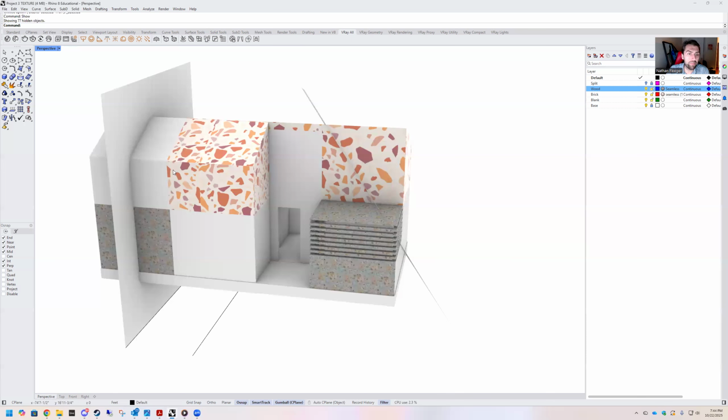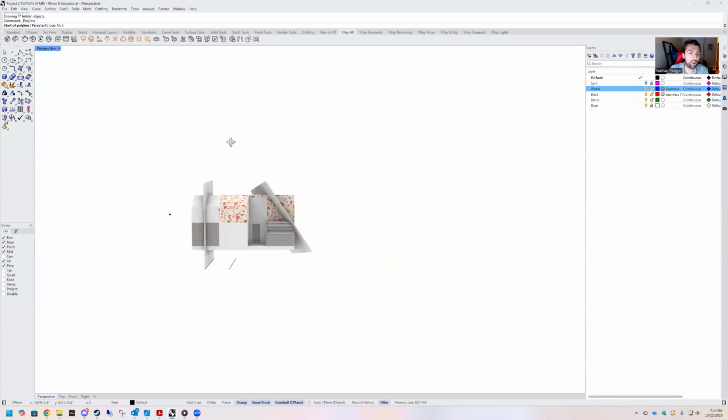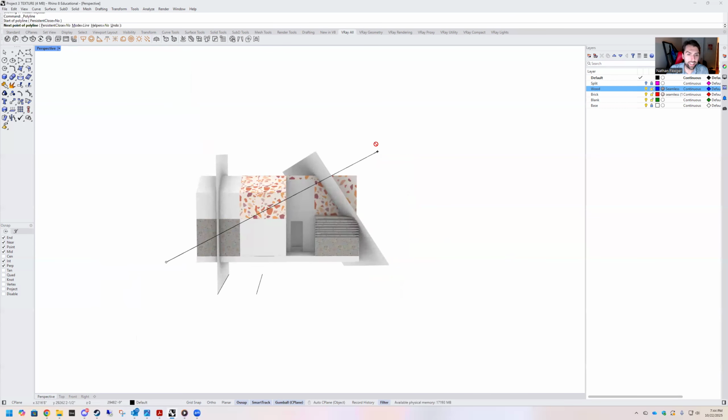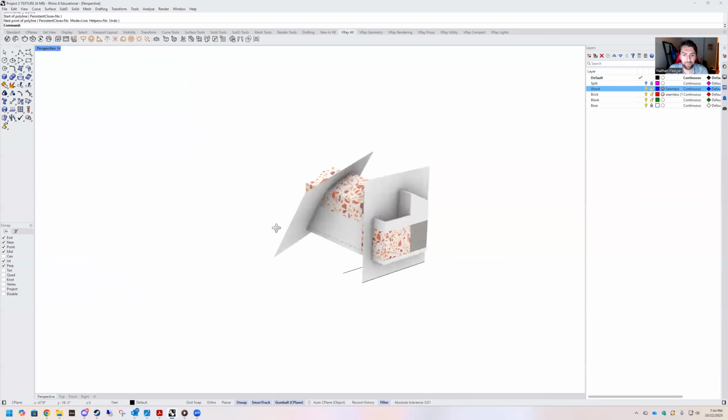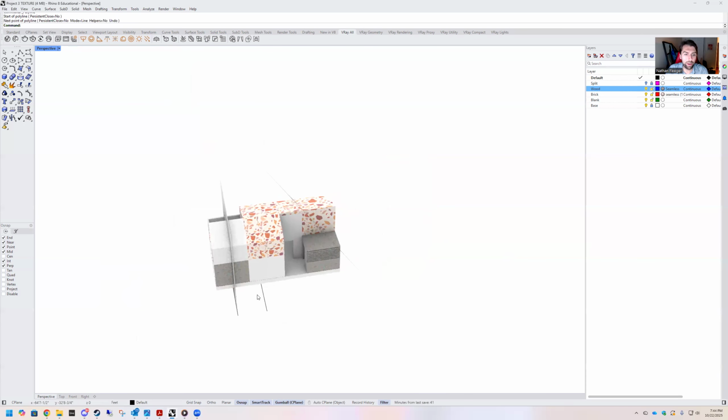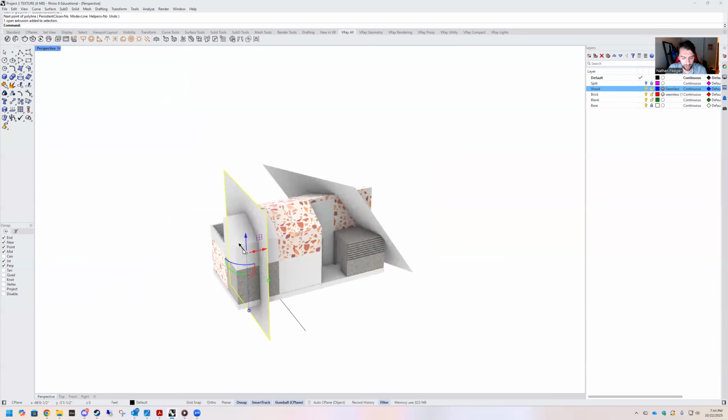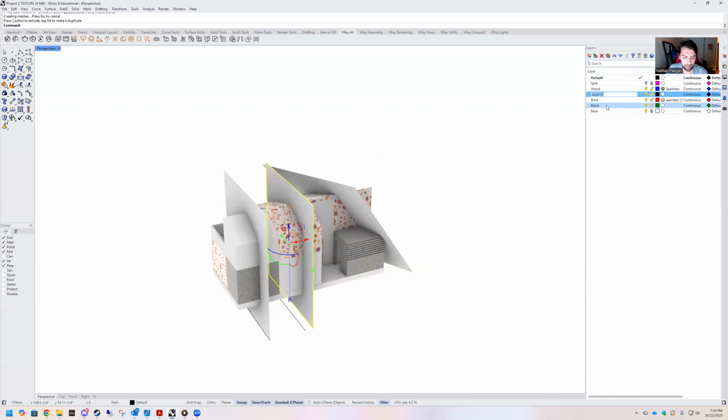Right now we have 3 chunks. I could take another line somehow and maybe cut this way, and this would cut through our other chunk over here. I don't even know where that line went, but maybe it's better to use these planes we already have, and I would keep these planes on a new layer. I'll call it cutting planes.